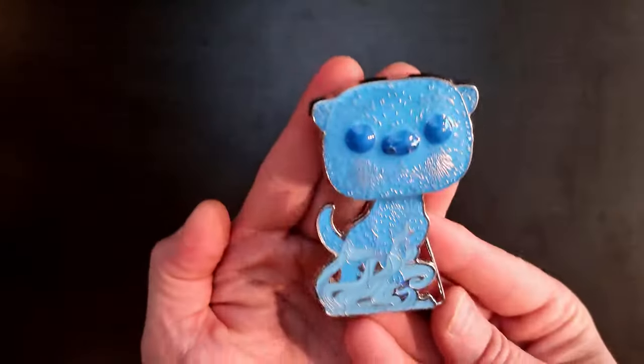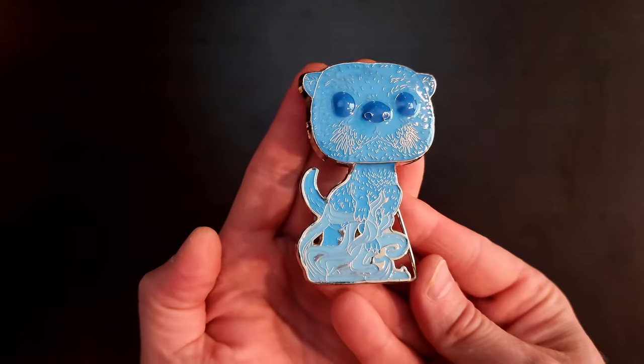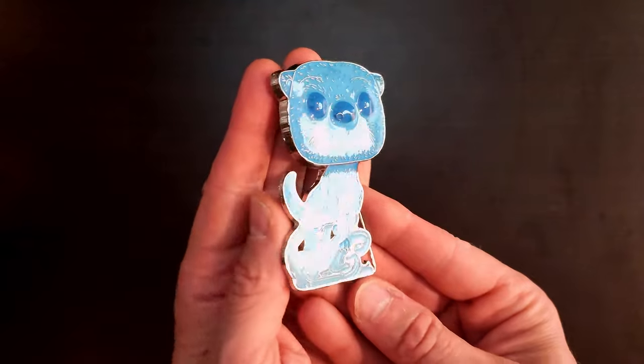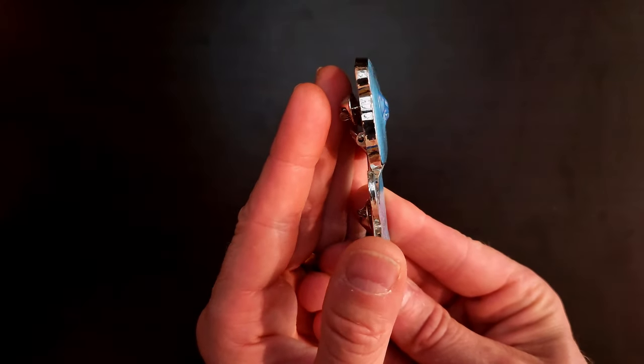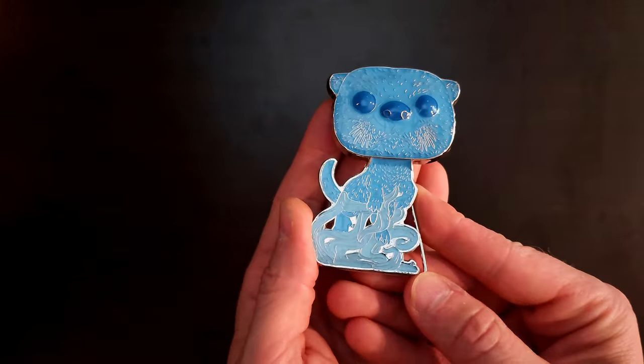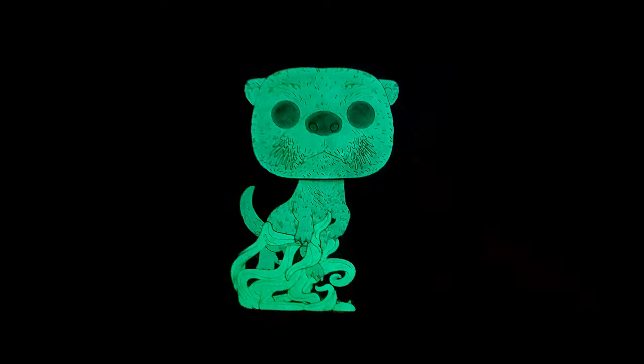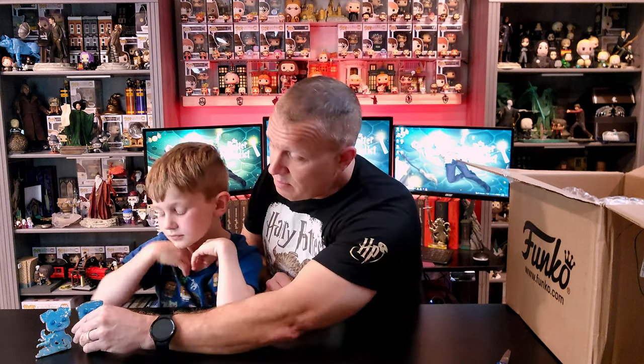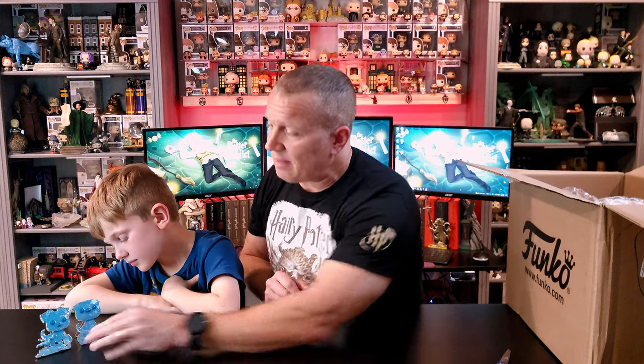Without further ado, let's take a look at Hermione's Patronus. This again is another cute one — should glow in the dark. You've got the three-dimensional eyes and nose that pop out. This one doesn't have any of the wisps that pop out, but it's such a high quality pin. I love the silver and then the inlay of the enamel. They do a fantastic job with these pins. If this is not your thing, I understand, but they make a beautiful pin — I think if you gave them a shot, you'd like them.